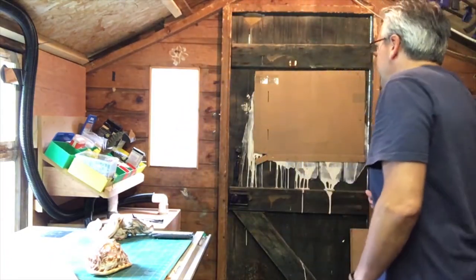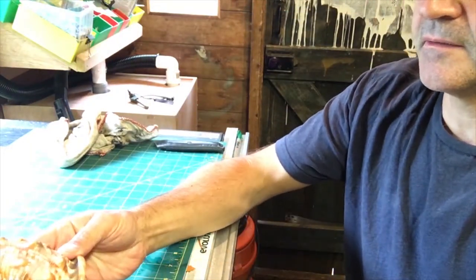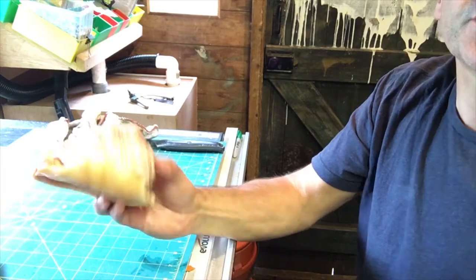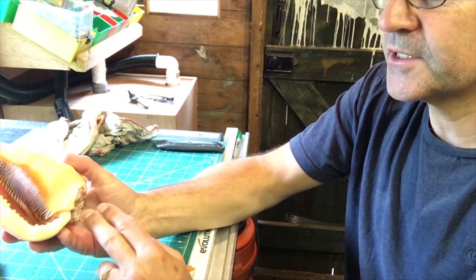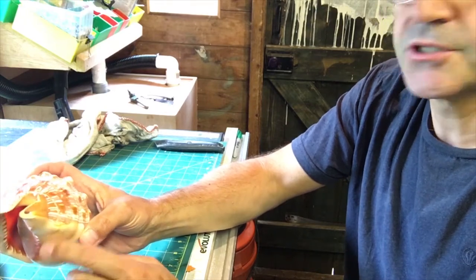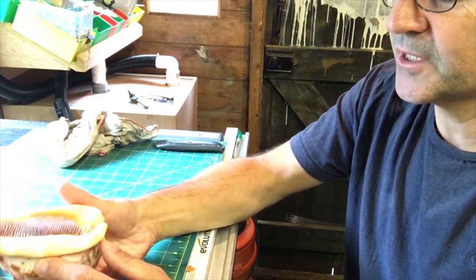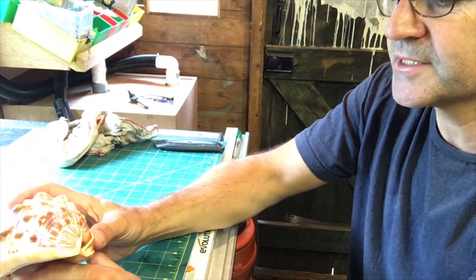Also on that subject, he says he doesn't like this bit of cardboard; he prefers the graffiti, so it's coming down. Okay, there she is — that is a really big one. According to Wikipedia they grow to about three inches high and four inches long, and this is more than both, so maybe I've got the type slightly wrong. I'm not exactly sure why they're called a fighting conch. One opinion is that nobody knows how to say it — apparently it should be 'conch' but I prefer 'conch', sounds nicer. Also Lord of the Flies — it's a conch in there surely. The other reason is that apparently the males do sometimes fight each other, so that must be why. Although I don't know who witnessed that in order to give them the name.